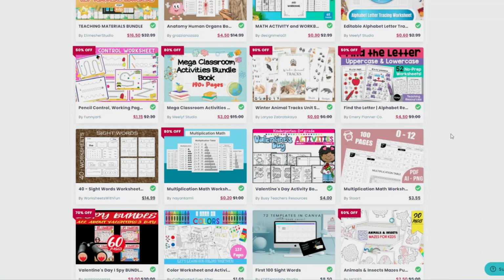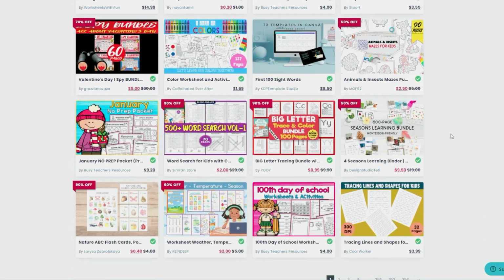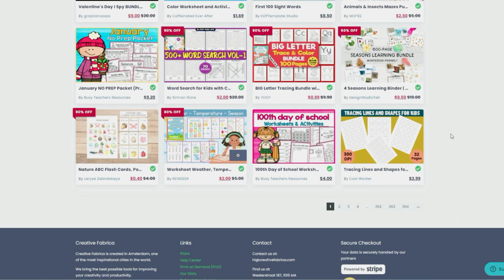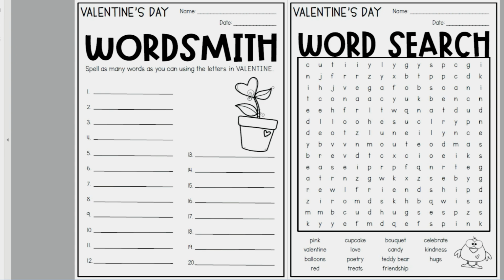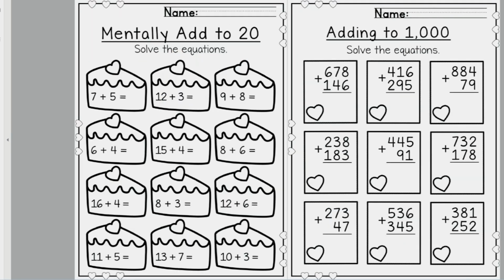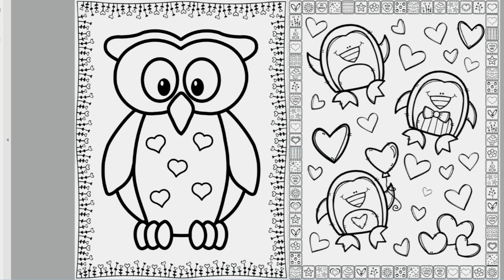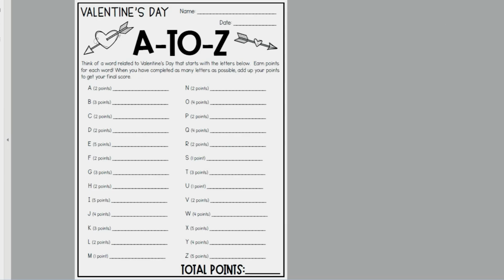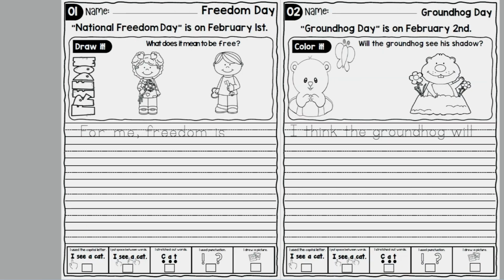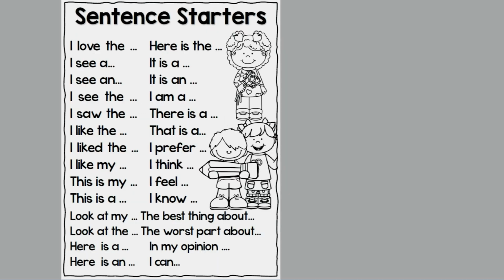So even though you may see something cost like 90 cents or $3 or $10, if you have your teacher's club card, you can download it for free. You do get 5 free downloads per week with your teacher's club card. I've never gone past 5 per week. When I'm planning for different unit studies, different holidays, this is my very first place to go because I've already paid my $2.99. So I know anything that I find is going to be free.